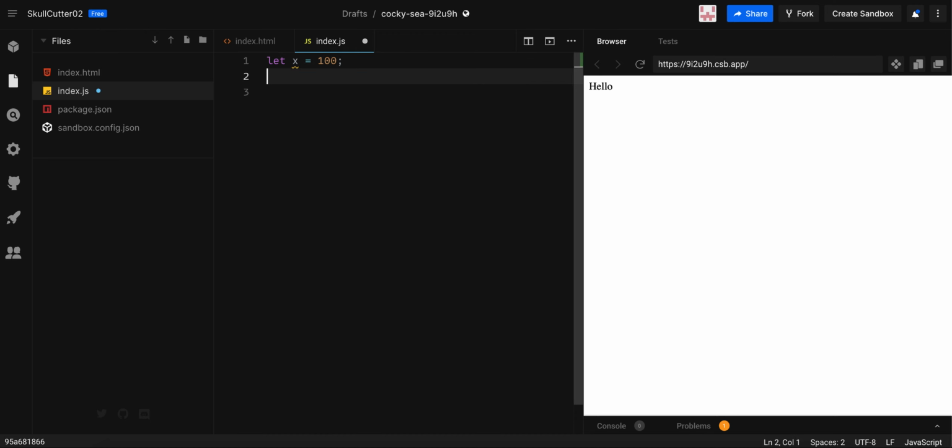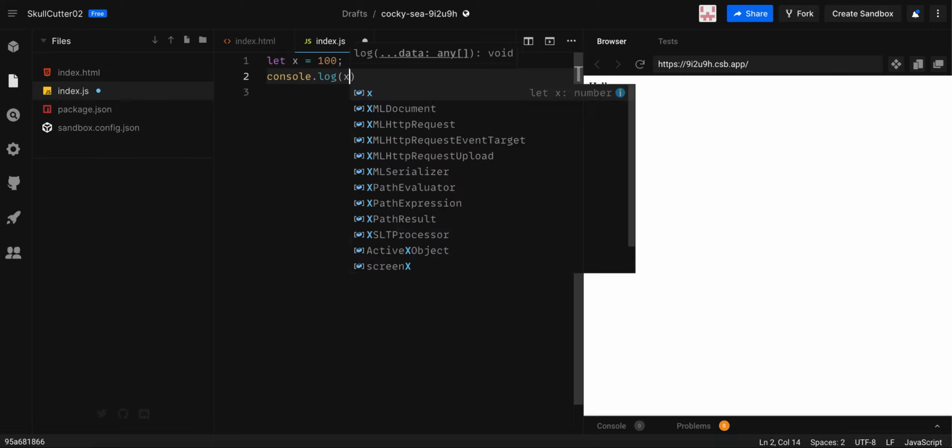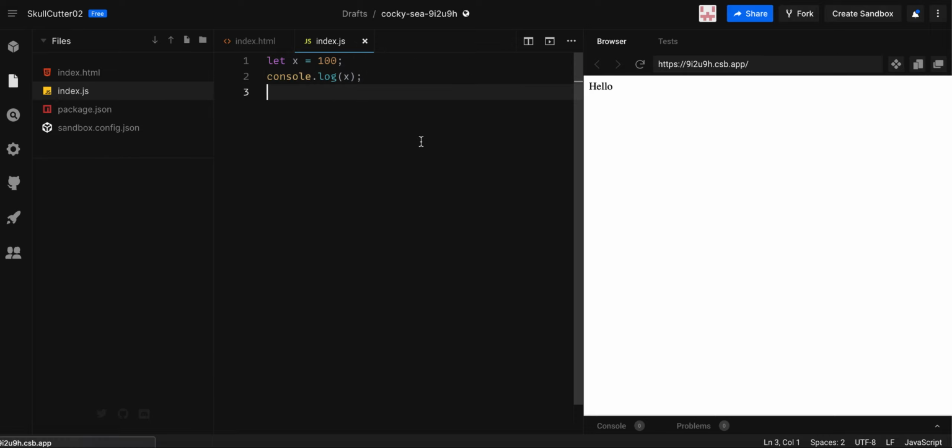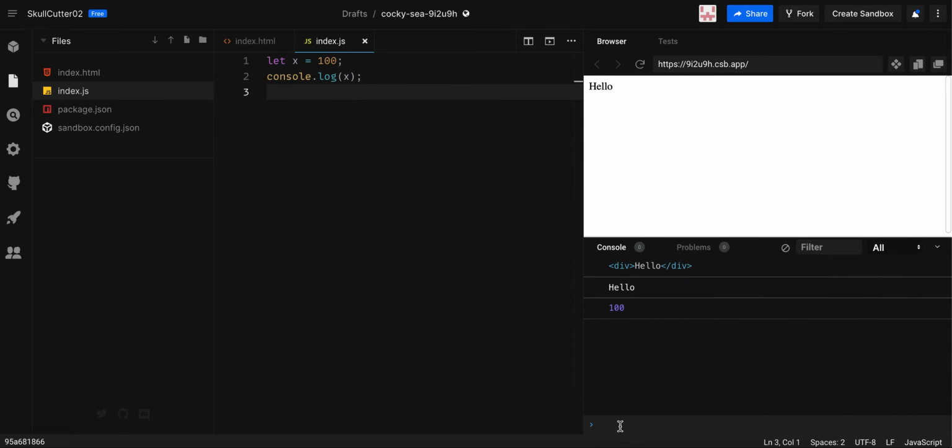For example, I can do console.log x. You can see that since x equals 100, when we console.log x, it prints 100, since 100 is the value we stored in the variable x.